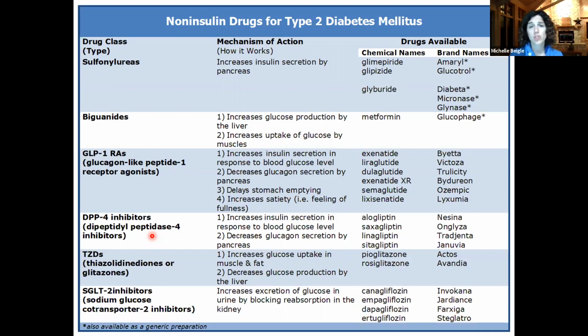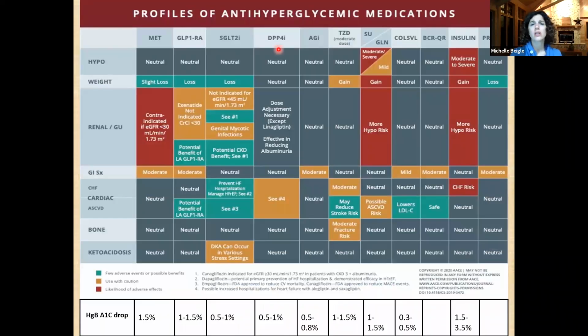And also sometimes those injectable medicines like a GLP-1 are a pretty hard sell for some patients. So those are the ones that if I really feel strongly that a GLP-1 is the right thing to do, but they just will not agree to it, in my mind, that's often when I come back to a DPP-4 and recommend that. So these are medicines like Januvia, Tradjenta, Onglyza, Nesina, and you'll see those relatively infrequently, but you will see them occasionally. They mimic quite a bit of the GLP-1 because remember, they're sort of sister medications.